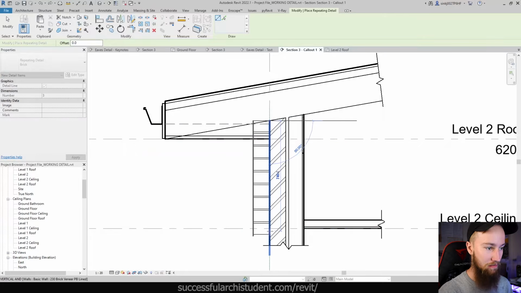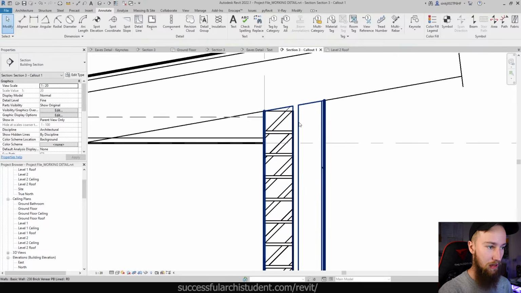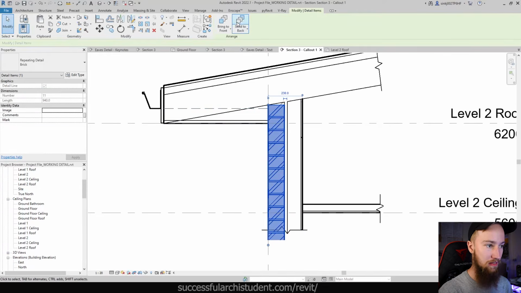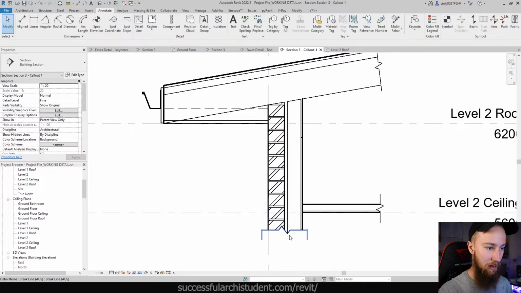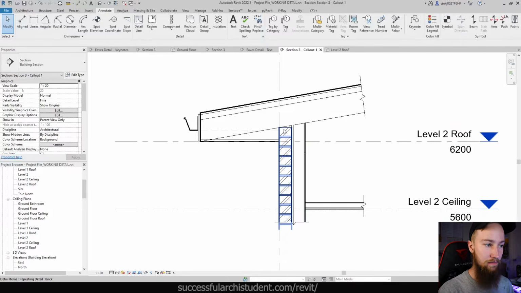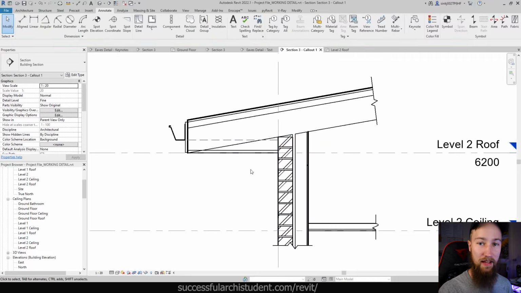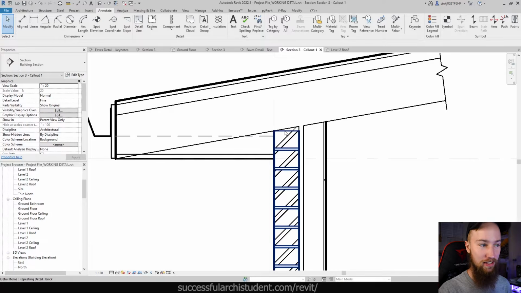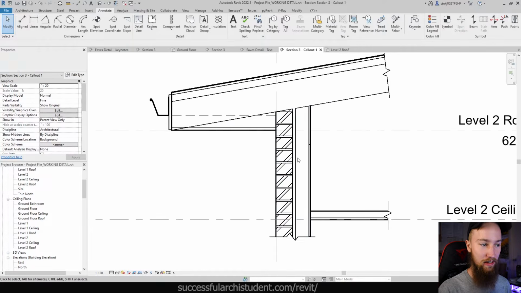As you can see, if I press space to flip this, we can just go ahead and create that brick pattern in this view. There we go. Now what I might want to do is send this to the back so it shows behind that detail item. But now you can see that we've just drawn in every single brick and it's got the little mortar gap there as well for every single brick. And it's just one detail component. Now this is a lot quicker and a lot more intelligent than trying to draw in this pattern for every single brick, because that would take a long time.